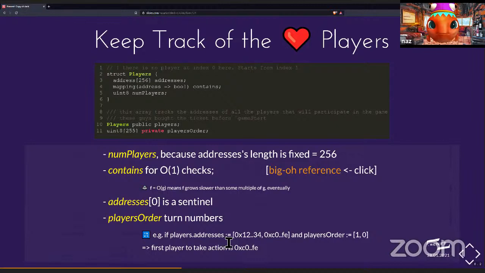So if this is our players' addresses, right? The correction actually should be that the first address is the 0th address. I'll make a correction to the slides later on. And so you have 2 players, and the players' order is 1 and 0. So in simple terms, that means that our coffee guy will go first, and then 1, 2, 3, 4. So now we can track the players.